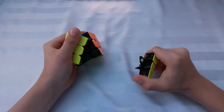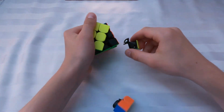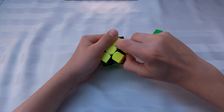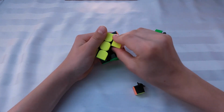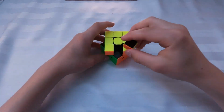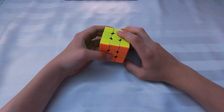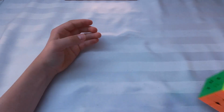Also, the GAN 11M Pro has core magnets. You can see them right there, which add some stability, and you adjust them through the edges, the way I was saying. Also, there's another feature on the GAN 11M Pro. You can adjust this magnet rod with 2 settings, and I don't really feel a difference. And you have to disassemble the entire cube, so because of that, it's also kind of clunky. So I'd give it a 6 or a 7. I'll say a 7 because it's pretty good, just not as good as the X-Men Tornado V2.